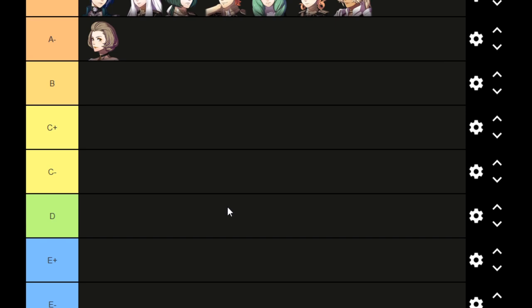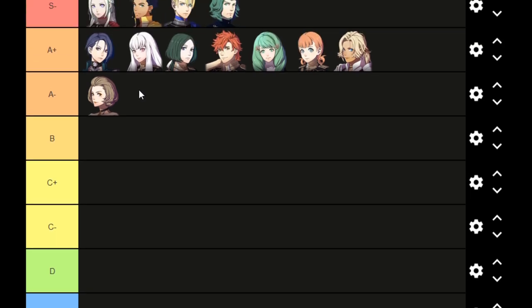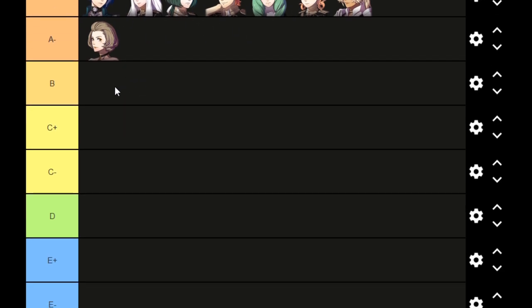B tier, let's go. This B tier here is for units that do help out in the speedrun with minimal or no investment. They aren't anywhere near as vital as the A tier units. The speedrun wouldn't change a huge amount if we missed out on the B tier units, but they do come with free utility. They're helpful, they're convenient, but they're not necessarily vital.